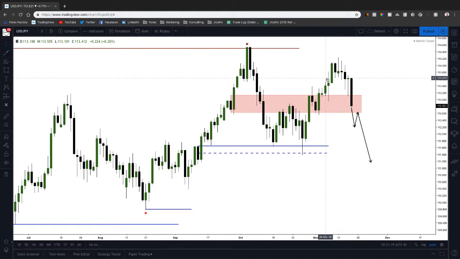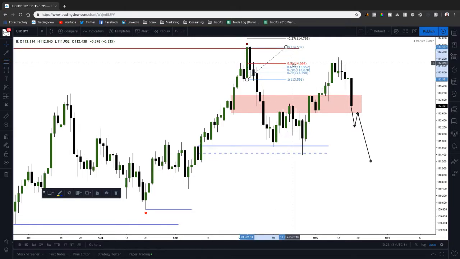And really that's it for this. Like last week, I was saying we were looking for expansion on the upside for potentially 114.50, and we didn't get that, right? We pretty much just found resistance at the bearish order block here and sold off. Now we could probably take our fib and draw it on this. Notice how the bodies of the candles are respecting the 50% level of the ICT bearish order block too. Right, so I could just do this for fun.